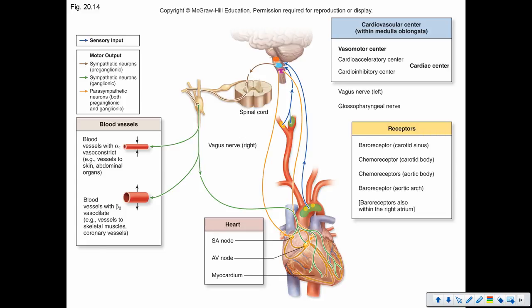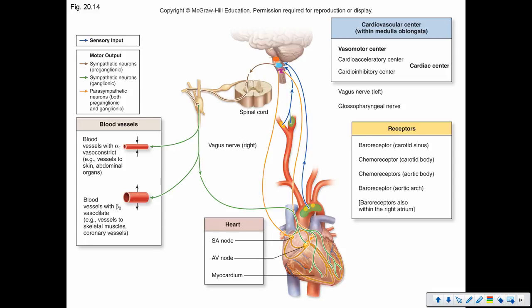These are blood vessels that are closer to the surface of the body, like in the skin or the abdominal organs. Think about it. If someone's chasing you with a knife or a gun, you don't care whether you're digesting your food or not. You need blood going to your muscles and your heart to make sure that you can keep running or you can fight to save yourself, right? I mean, that makes sense. So the blood vessels at the skin and going to the abdominal organs are going to constrict. They're going to be shunting blood away from the core of the body into the muscles, so that way you can fight or you can run away.